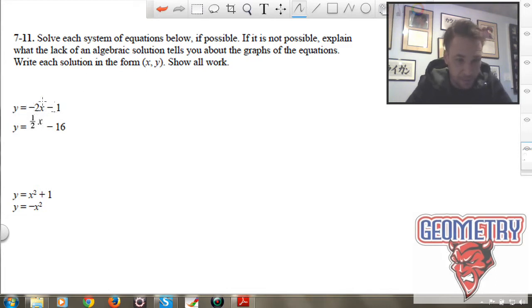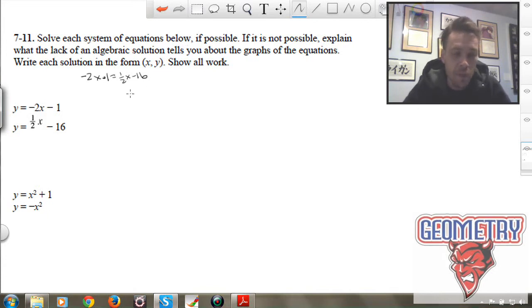16. Since they both are set equal to y, I'm just going to use substitution and set them equal to each other. So negative 1/2 x minus 1 equals 1/2 x minus 16. And so personal preference here, you can get all the x's to one side, numbers to the other. What I'm going to do first is get rid of the fractions, because let's pretend that no one likes fractions, and if you're watching this video, you probably don't like fractions. So let's multiply everything in this entire expression by 2. So we get negative x minus 2 equals x minus 32.